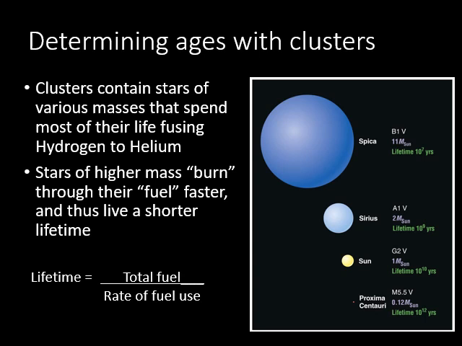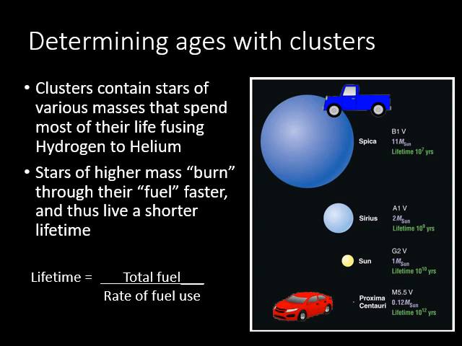You have to take how much fuel, how much hydrogen you have, and how quickly you are going to burn through it. Taking the total divided by the rate of usage, you end up with your lifetime. Now, the best way to think about this, because we're talking about fuel here, is with vehicles. You can see that I've put a couple of cartoon cars over by our stars. So if this whole star thing doesn't make sense to you, I want you to think of it in terms of cars, trucks, SUVs, and smaller fuel-efficient cars. We're going to use this analogy throughout the rest of the presentation so that you can follow along with what's going on.